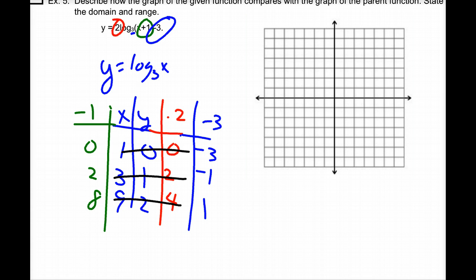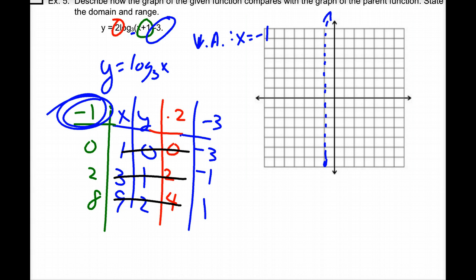When you graph this, think about which one affects the vertical asymptote. What affects the vertical asymptote? Well, the only thing that can affect it is the thing that affects the x, because the vertical asymptote is x equals. What affects the x? This right here, the one to the left. So my vertical asymptote started here. Moving this up and down does nothing. Stretching it does nothing. But if I tell you to move everything to the left, you've got to move this all to the left. That's your new vertical asymptote. It's at x equals -1.